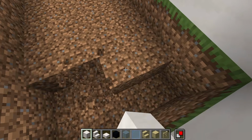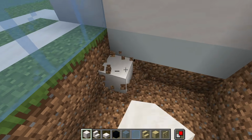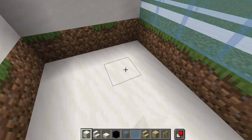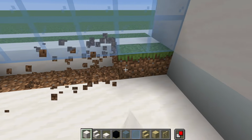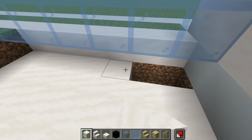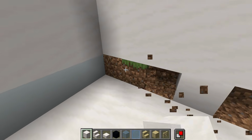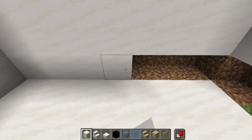So we'll start off with the larger area, and we will place smooth quartz block like this for the base of the pool. But this also means that we have to remove underneath the glass, and we have to place smooth quartz here, and then a further row of glass connecting down. We also have to replace underneath here the sides, and some of the grid as well.